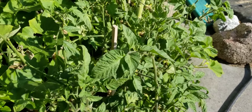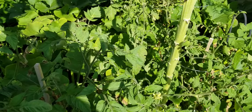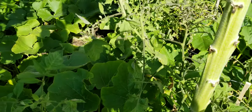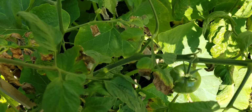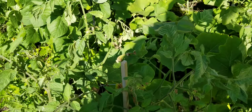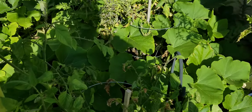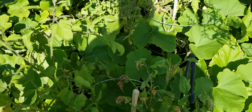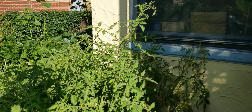The German queen tomatoes are now starting to get tomatoes on them. I'm not sure that they will be ready in time because they still have a lot of growth to do. But we do have a tomato here. So you can see that one there that is on the German queen. Don't really like the plants. Don't think they produce a lot. Not happy with them. So won't be doing those next season. And this other German queen has not produced anything. It's just blooming. And the giant oxheart still looking like the best tomatoes that I have.